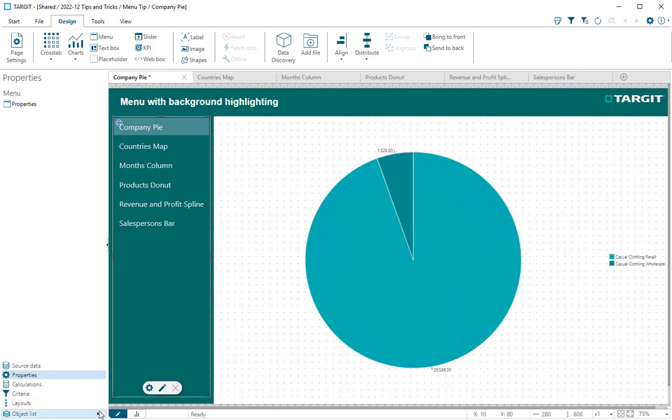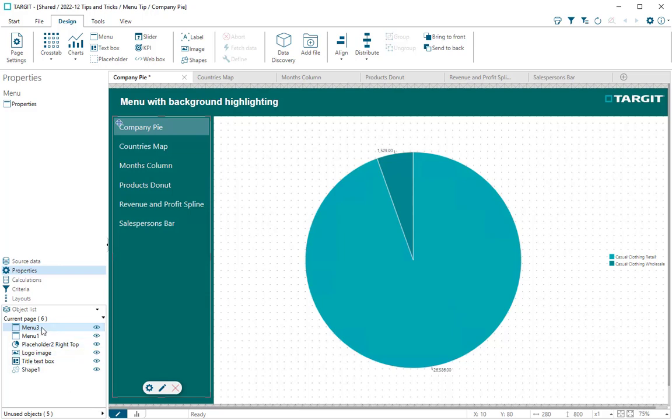And another thing here, if we look into our object list, we can see the two menus here, menu 3, menu 1, and actually menu 3 is my highlighting menu, so you might change the name here, highlight menu, and menu 1 is your text menu. So also for this, let's just name it text menu. But notice the order here.